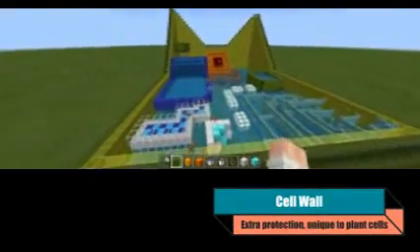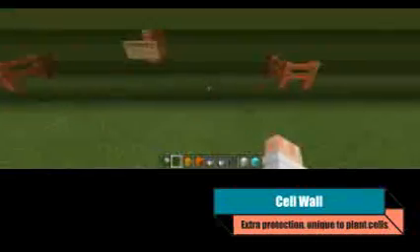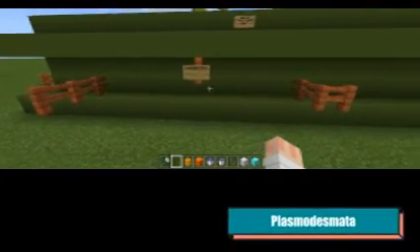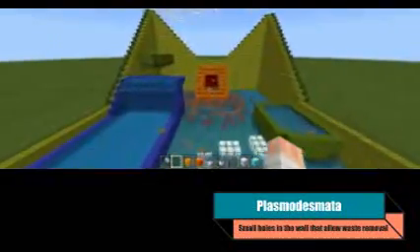In plant cells, there is another layer of protection called the cell wall. The cell wall and the cell membrane work together to hold the cell's contents together so that plants can grow very high. A small hole in the cell wall allows materials in and out of the cell. These are called plasmodesmata. Let's move on to the command center of the cell called the nucleus.